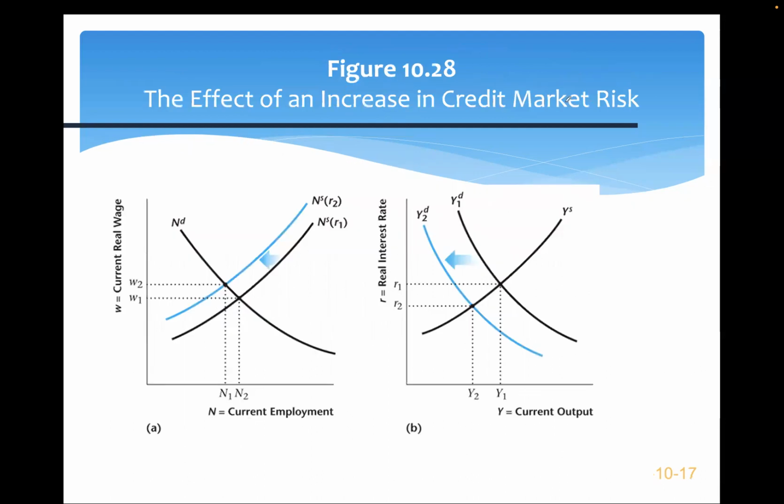Usually if there's increasing credit market risk, and it becomes more difficult for households to borrow, right? So they cannot borrow, or they have a limited ability to borrow. Essentially there's less money, or fewer resources, available in the credit market. And then the aggregate demand is going to decrease. Why? Because C is going to fall, because households may not be able to freely finance their spending. C is going to fall, and then YD is going to fall. YD falls, which means the interest rate is going to fall.